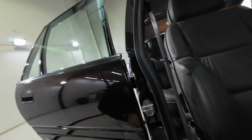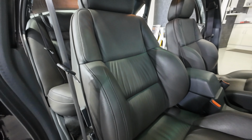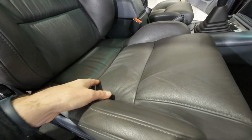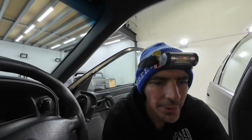You'll see this interior is pretty immaculate here, guys. It's really nice. It's only something you'd probably expect from a 55,000 kilometre car, but what we will show you is the driver's seat. We'll do some very light leather cleaning, because it's not really bad, but just to show you that there is a bit of dirt, see if we can sit that there.